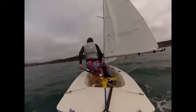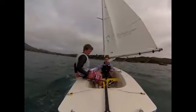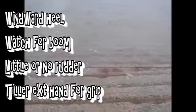Okay, now that you've seen a good few jibes, we're just going to recap on what we went through. One of the most important things with the jibe is the windward heel so that you don't have to use the rudder. So if you have windward heel, the boat will turn itself. Next is watch for the leech, then the boom will come across. Little or no rudder, and then tiller extension hand for grip on the new gunnel.